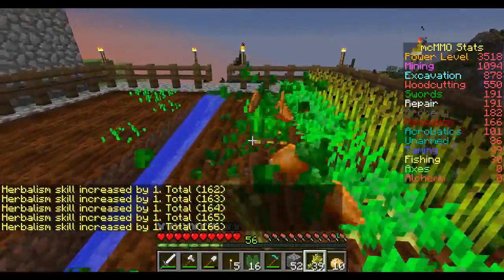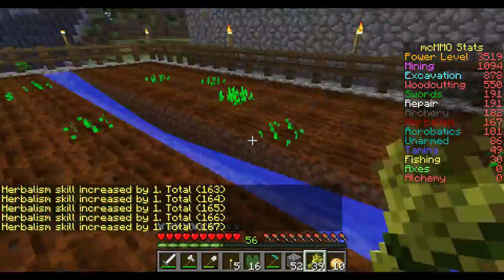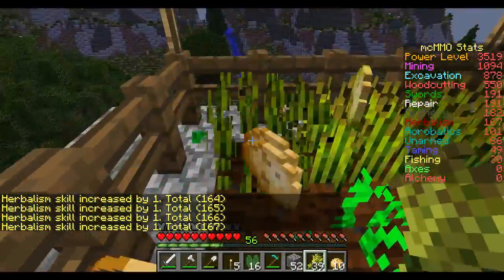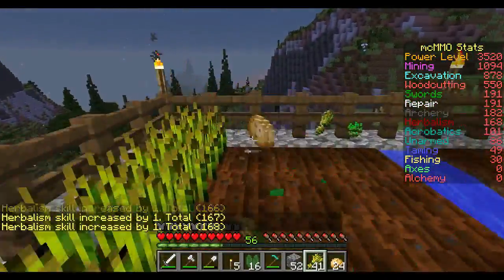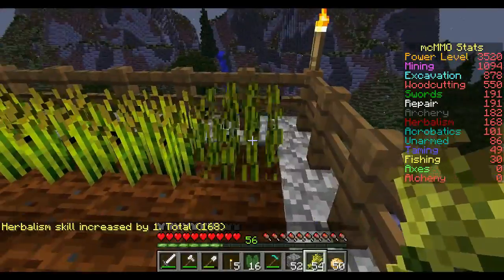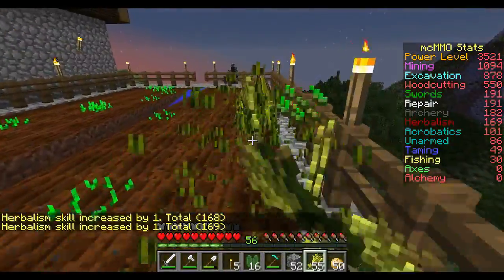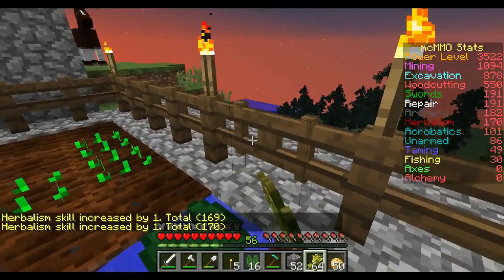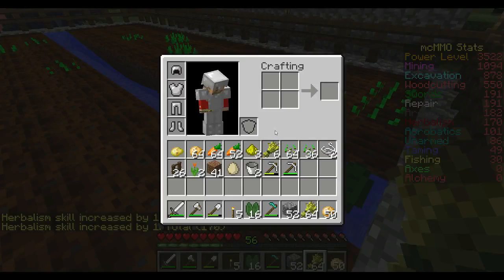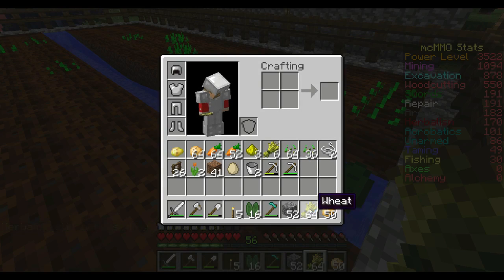We started with about a stack of each. Some plants regrow because I have MCMMO. That's a stack that MCMMO lets you use. It'll replant them for you. And you get double drops sometimes too, which is pretty cool. So hopefully this place is lit up enough I don't have to worry about mobs, but we'll close that off just in case.